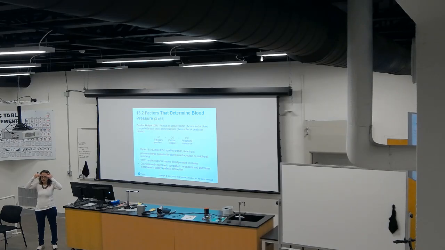And then the brain receives less blood supply. What is one of the first things that happen? Person will faint because it doesn't have enough blood supply to the brain. And then cardiac output can increase when you have your sympathetic system activated.